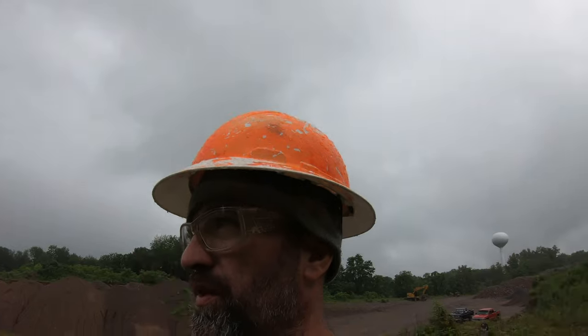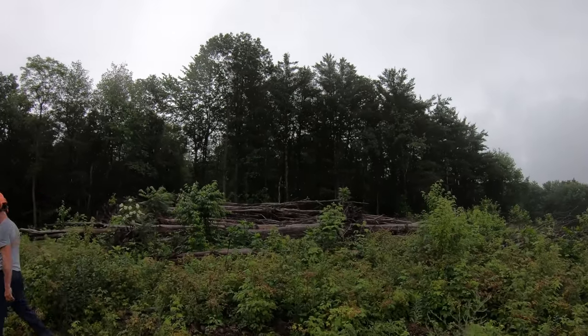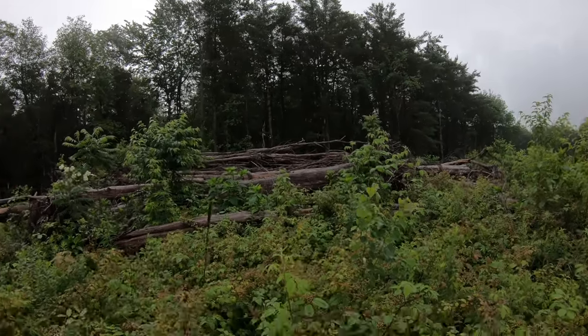Sorry about all the water on the lens here. We're gonna see what we can do to avoid that. I need a little umbrella for my GoPro. Well, we got a big old pile here. We're gonna stand on it and look over, see what's worth it in there. And yeah, it looks like a good bunch of seasoned firewood.